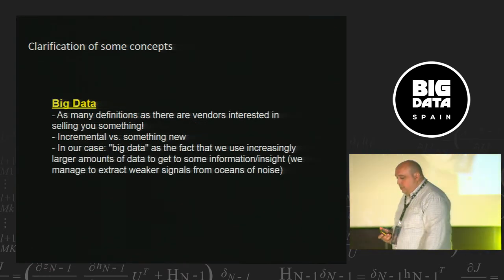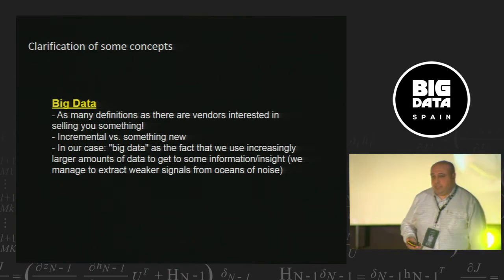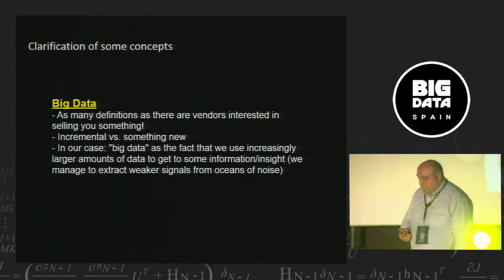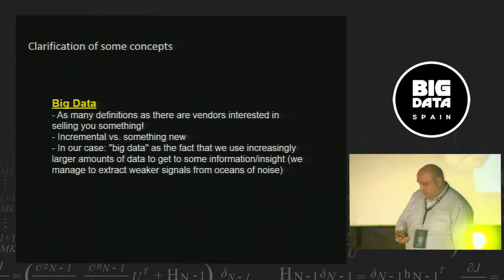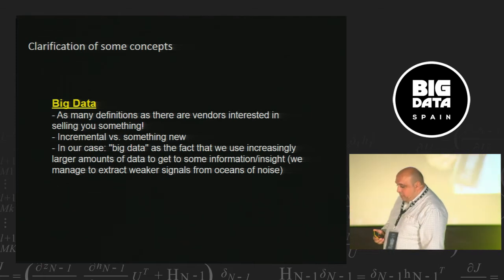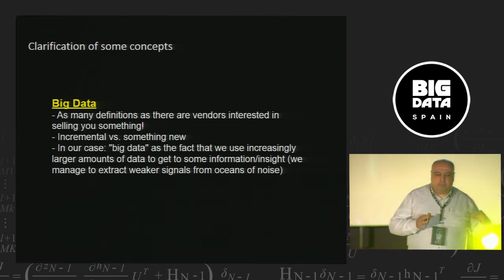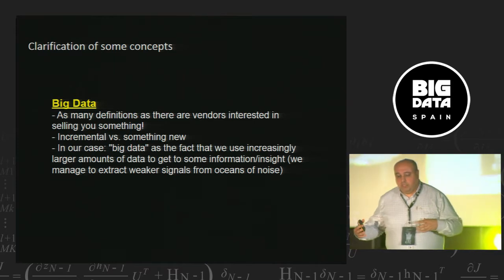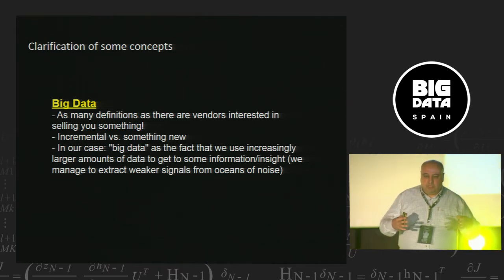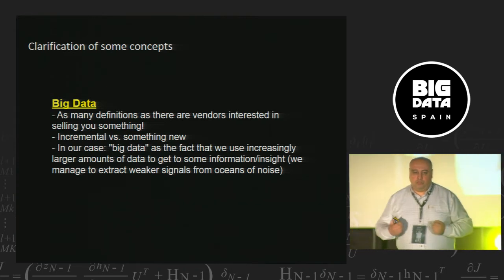And the other concept to clarify here is big data. I think there are as many definitions of big data as vendors trying to sell something. So what I'm going to be talking about is the fact that over the last few years, we are able, and we are actually doing it, to extract information that is hidden in much larger volumes of data than we used to.